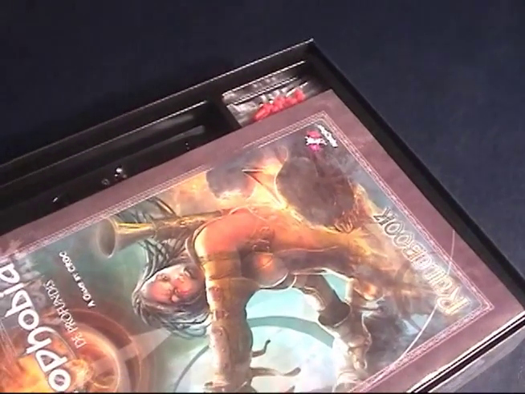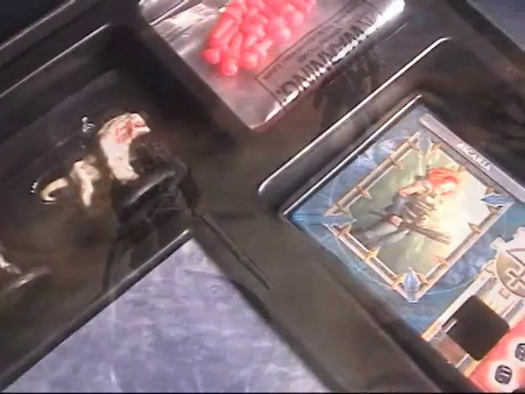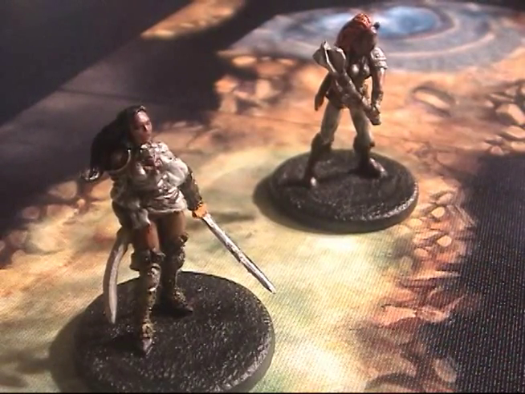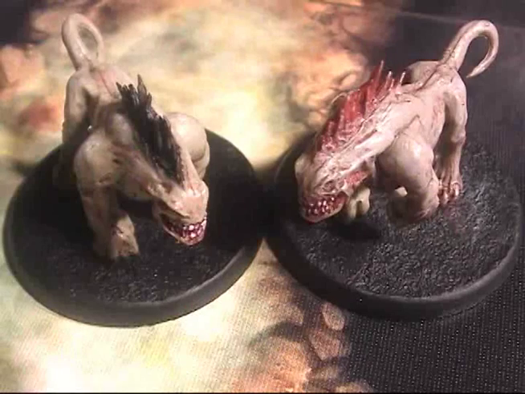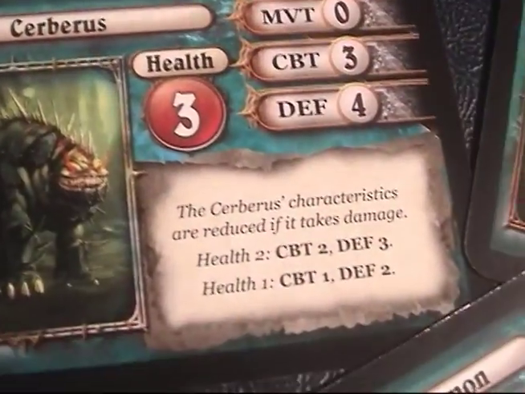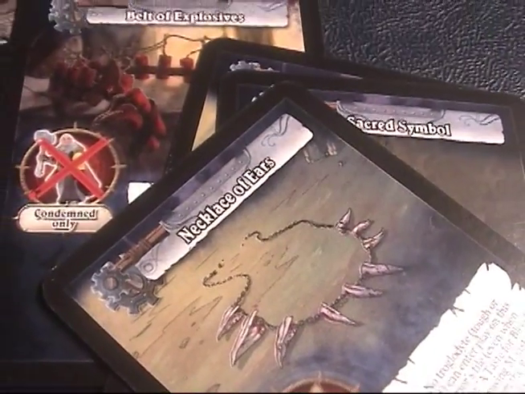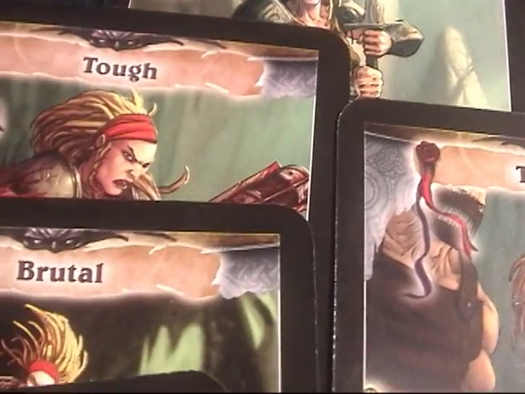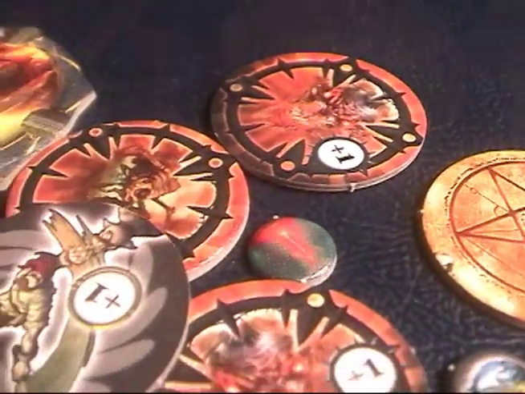One of the first things you notice when you open this box is the well-designed insert. It holds everything in place very tightly. De Profundis comes with new figures, including two Sicaria, bloodthirsty female assassins, and two Hellhounds, which in the game world are demons reduced to a savage state. You also find new event cards for the demon player, as well as new demons, and advantage cards, gifts, and objects for the human player. The two new warriors also get their own skills. 10 new map tiles, stat cards for the warriors, and tokens for use in the various scenarios.